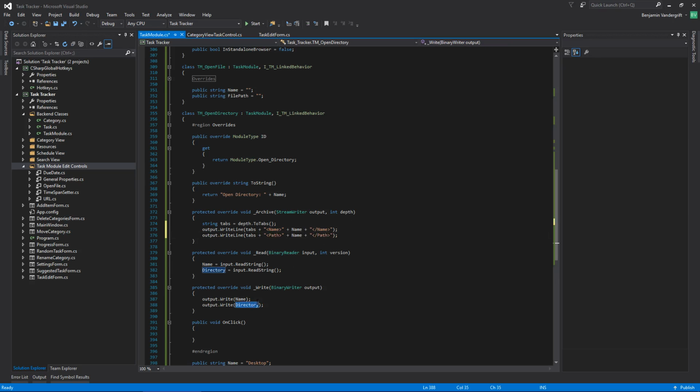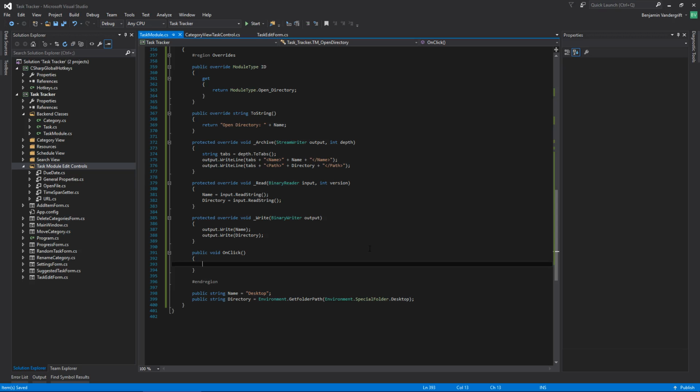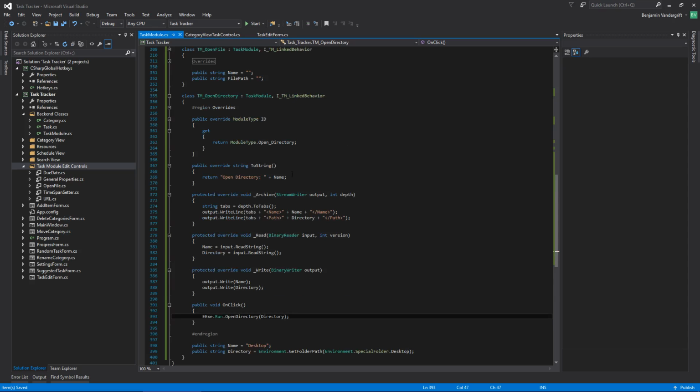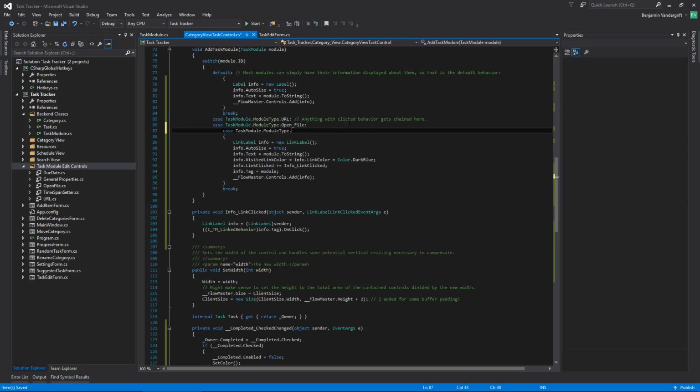But there, I'm just going to grab directory. Okay, so this end of things is set up. This needs to go dot run dot, let's see, open directory. So this will allow you to give a special folder or just a path. So we're just going to give it directory. So that's what I need to set up on this end. Right here, I just need to go case open directory and add it to the chain of things that go into this particular bit of behavior.